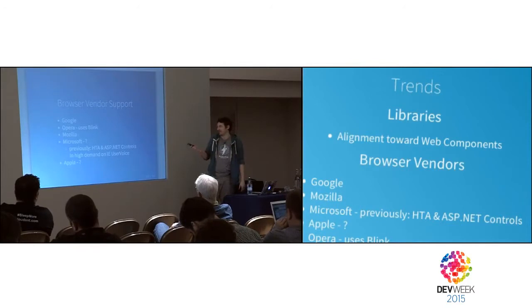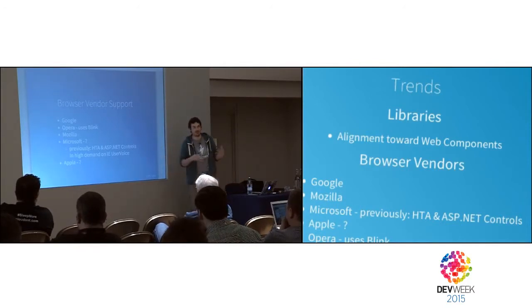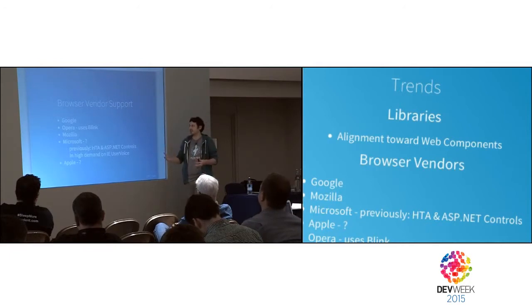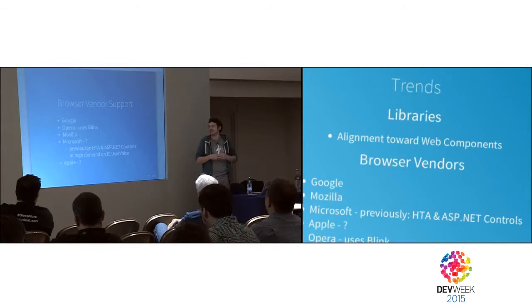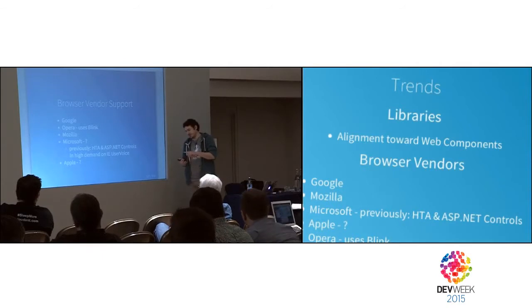I mentioned the browsers are supporting this. So we've got Google, obviously. Google uses Blink. Opera uses Blink. So Opera is probably a little bit behind Google in terms of adopting this sort of stuff. But eventually, anything that Google will support, Opera will support, so they'll support web components. I missed them out of the table just due to size, and because they use the same rendering engine. Mozilla are kind of moving that way. They will support custom elements. They will support template tags. They probably already do. They will support Shadow DOM. The HTML imports is questionable still.